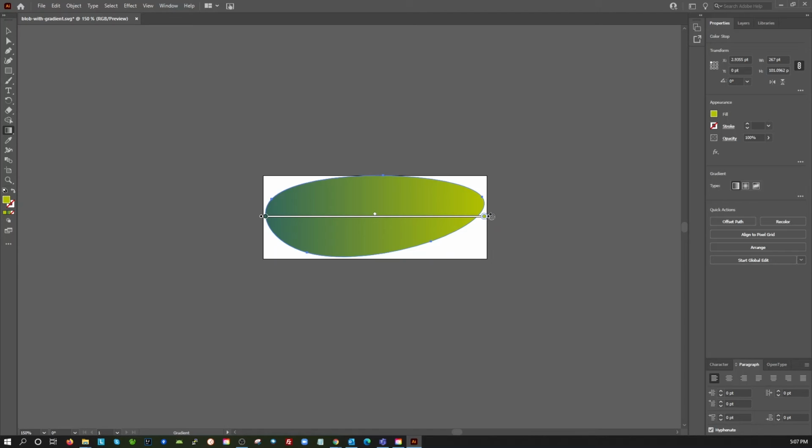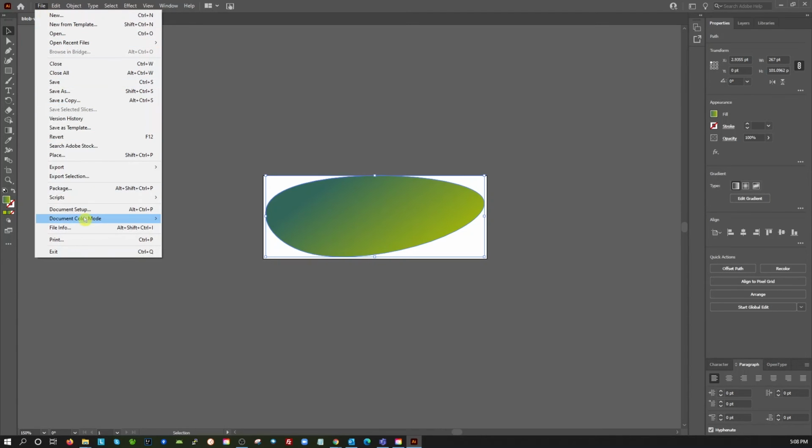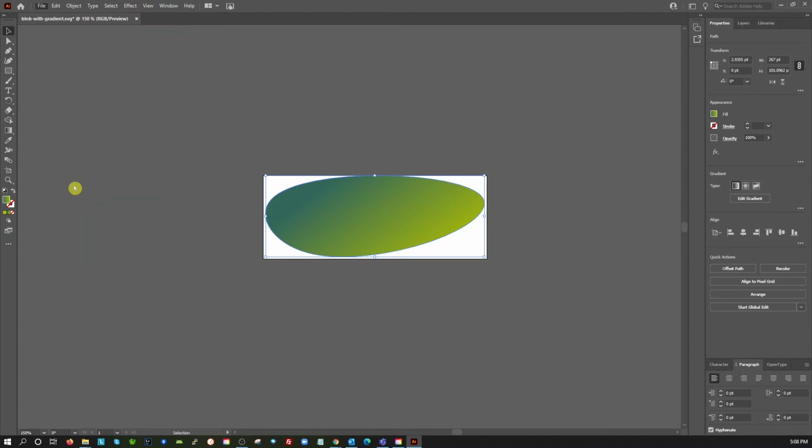I'm just going to shorten that a bit and rotate it. So this is roughly the gradient that I want. That'll do. So I've now created a gradient inside that shape which I've stretched. I'll select that shape, File, Export Selection.